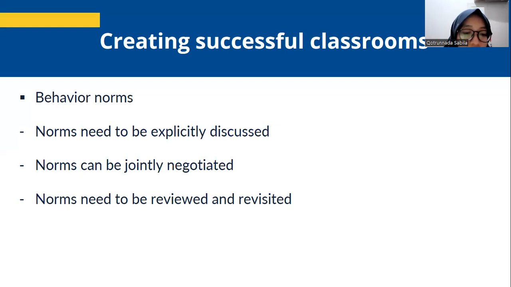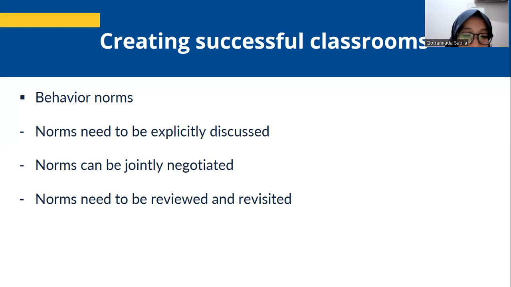If we do so, they are far more likely to adhere to them rather than feel they have been coerced into obedience. There are three things we need to bear in mind in order to achieve this. The first is norms need to be explicitly discussed. It is not effective just to tell our students to read a set of rules about what is considered to be normal and acceptable behavior. We need to discuss the rules with the class, explaining what they mean and why they are here. We might give the students a handout describing the kind of behavior we expect from them. And then, norms can be jointly negotiated. If we really want our students to buy into a set of norms of behavior, we will go further than just explaining them. We will actively negotiate what should go into our list with our students by creating a jointly agreed code of conduct.